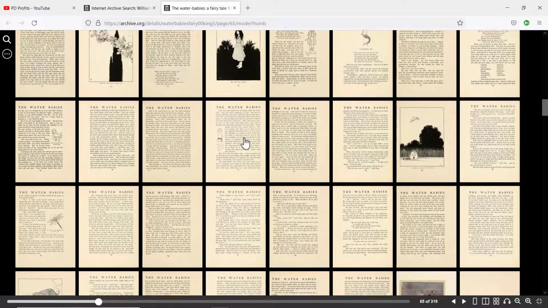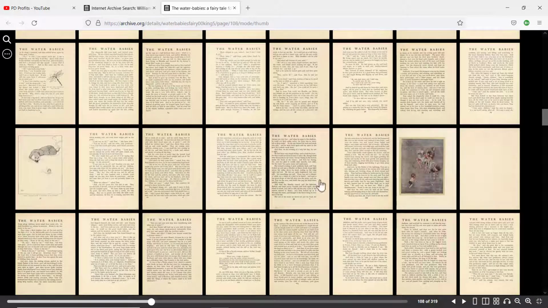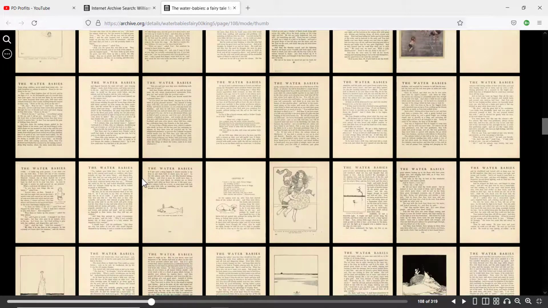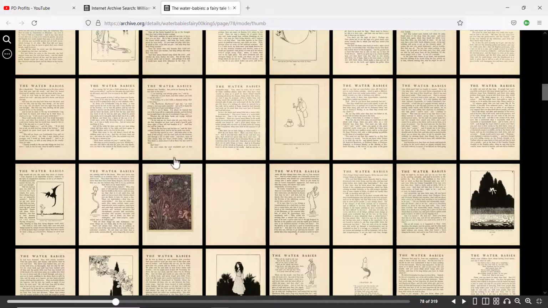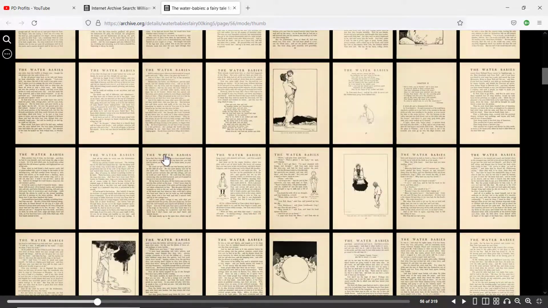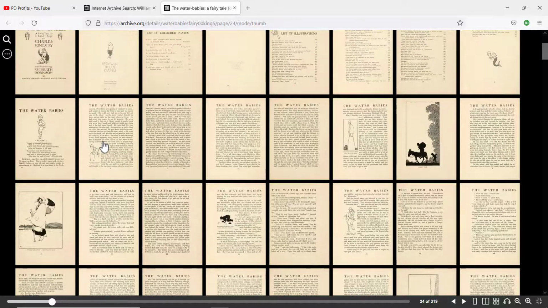You can vectorize them in Illustrator or Inkscape. And also the color images you can use as well. So basically, all of what you see here, you can create new products from it. You can create upon it. You can just take the text and publish your own book with that text. The Amazon KDP platform will allow you to publish a public domain book, but you just need to add at least 10 new illustrations to the book.